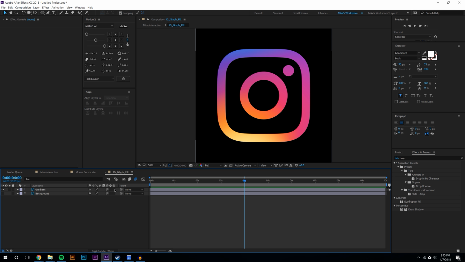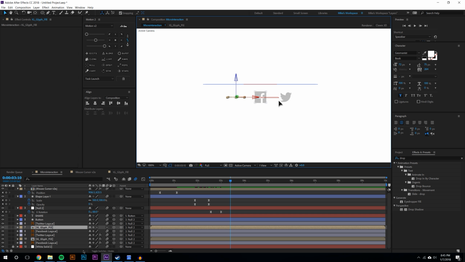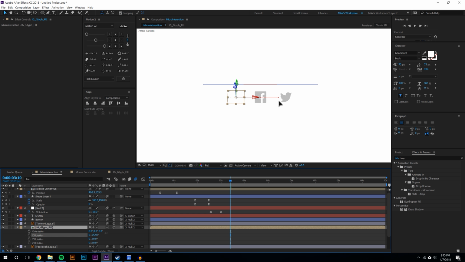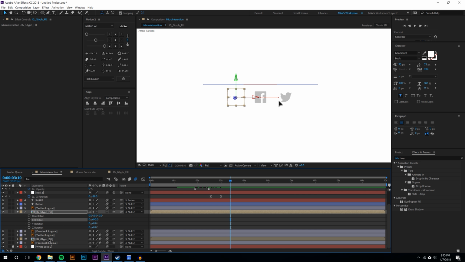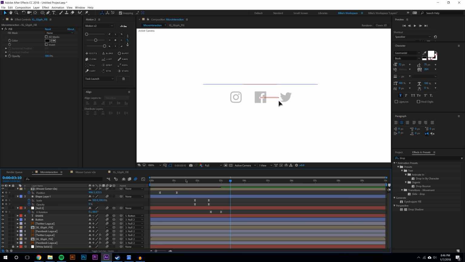Okay, so an important aspect here, you need to make sure you have this composition. All of these are also 3D layers, or else it won't work when you continually rasterize. And that's another problem, now we have this layer that's spun. So I'm just going to press R on the keyboard and rotate this 90 degrees, as well as this one 90 degrees. You won't have to do this if you just did it right the first time. So if I did it right the first time, you won't have to respin that.